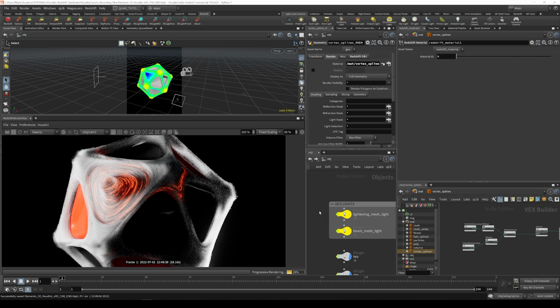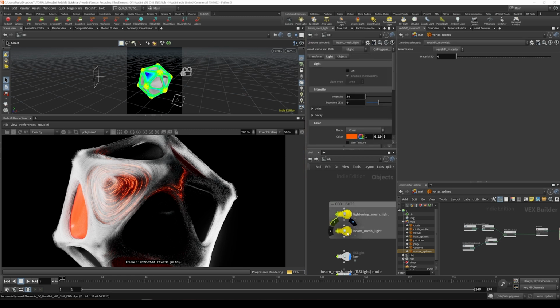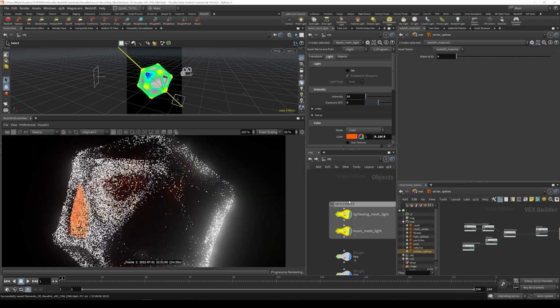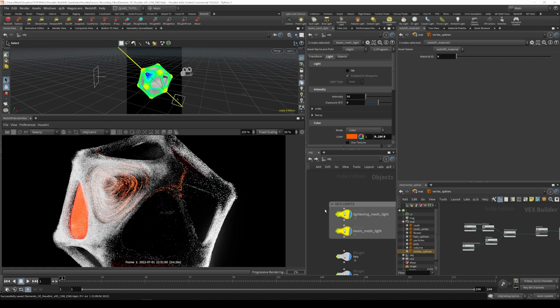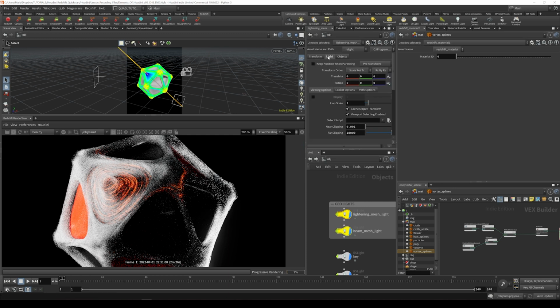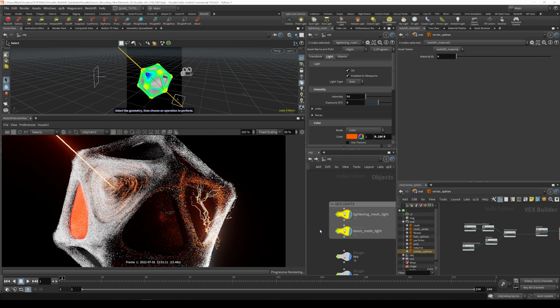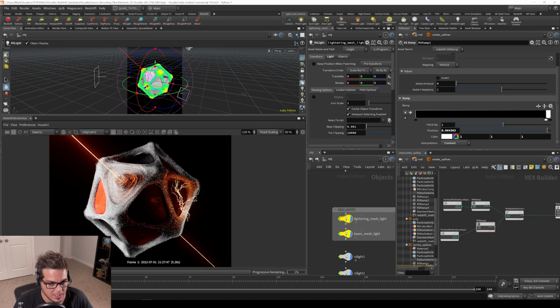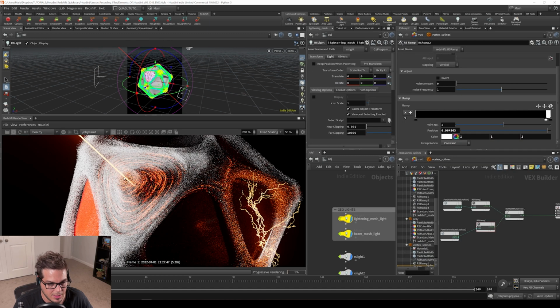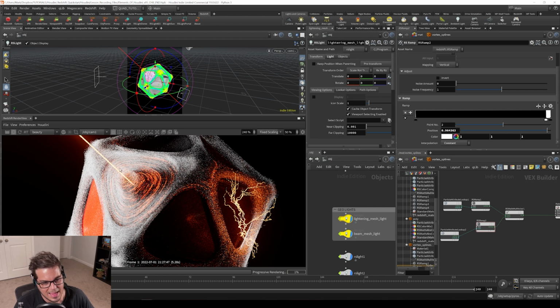And here, let's turn the beam mesh and lightning mesh lights back on. I had disabled the expression that tied the flag to the on-off switch, so I just select both lights, go to the light tab, and turn them on by clicking that checkbox. If you want to learn about the expression that ties the display flag to the on-off switch, you can check out that bonus lesson in the lighting chapter. I just like the way this beam went through that thing. The spiral is a shout out to the Houdini logo, by the way.